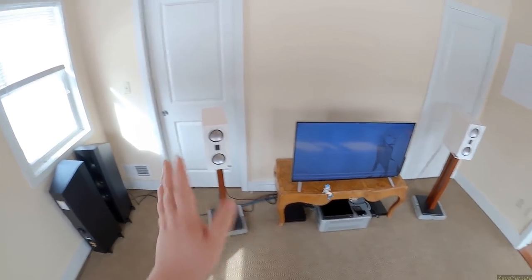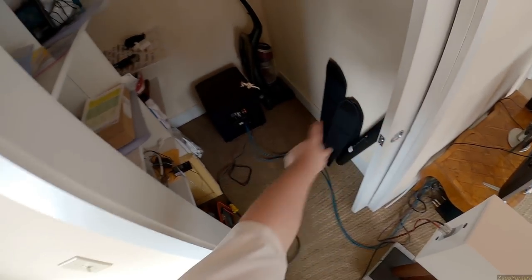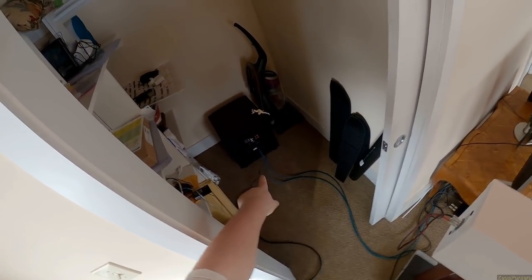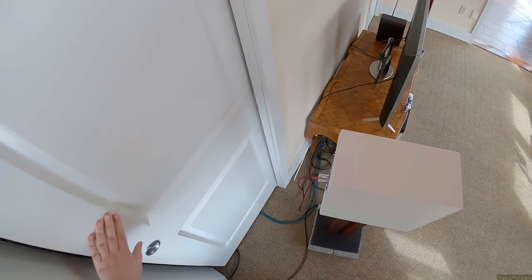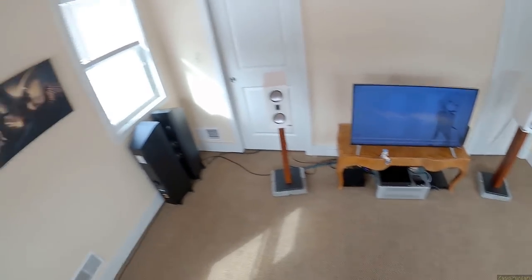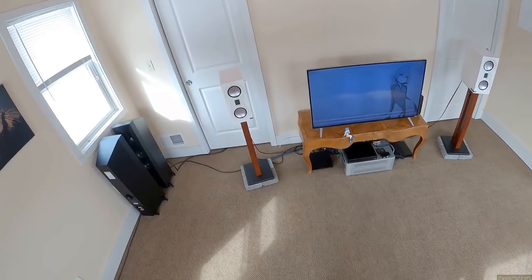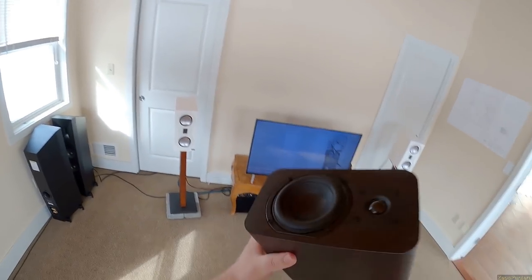And at some point within like the first 5 days, I opened up my closet door and I turned on the Airmotive SE12 sub because I'm like, these don't have enough low end. I gotta fix that. So boom, I was using the subwoofer with them. And then after like another 10 days, I'm like, why aren't these impressing me? You know what? I wonder if the RB42s would be as good.